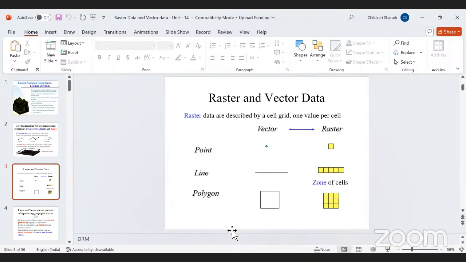So raster data we may think of as a matrix of values, with different values in it. Now, when we are collecting the data, we should convert it into a computerized mode. First, whatever data we are collecting from the fields or a source should be converted into digitalization so it can be ready in your computer.